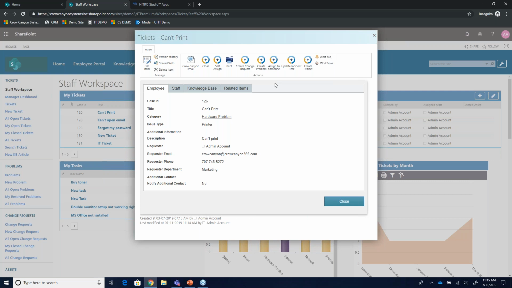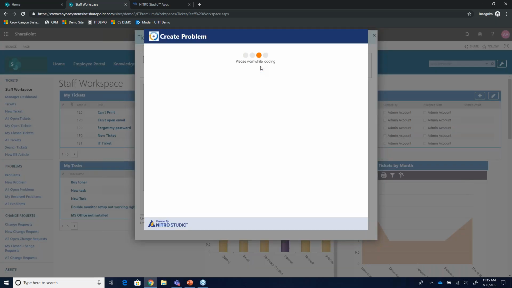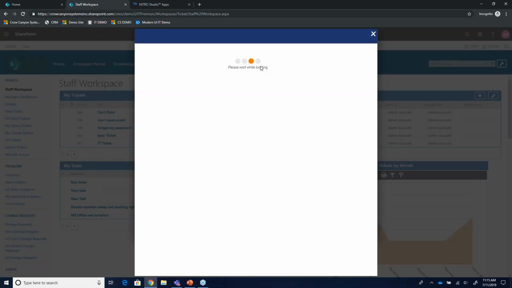We do have some more complex custom actions built in here that utilize a feature in our forms called associated items. What that does is give you the ability to pull up a form in a different SharePoint list within the form that you're in. So I'm in the tickets list and I want to create a problem. The internet's down and I've got 40 tickets for it. This is the first ticket, and I want to create a problem based off this ticket.